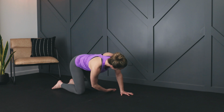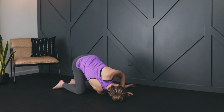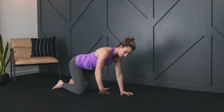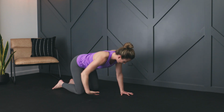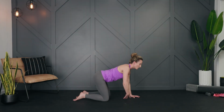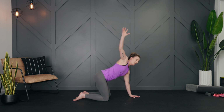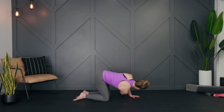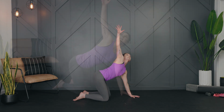So reach your knuckles under as far under as you can, feeling your shoulder blades spread apart. And then reach that arm really high up to the sky. Tuck that arm under again. And then unwind and stretch it up to the sky. I always like to think about really opening up my chest to the side. 1 more like this. Reach it under. Stretch up to the sky.